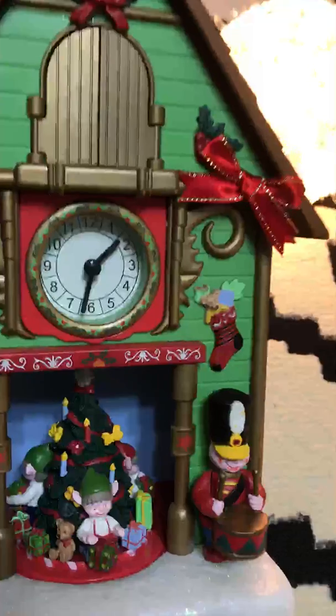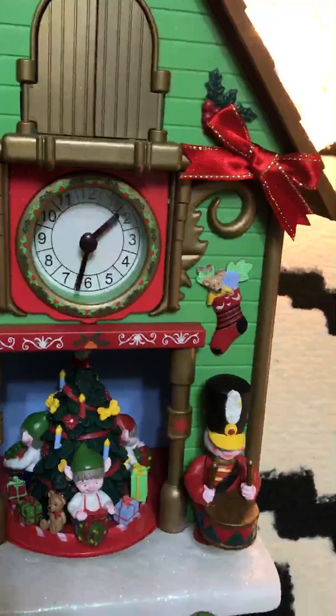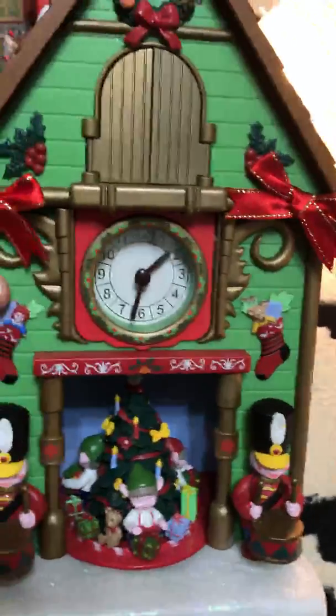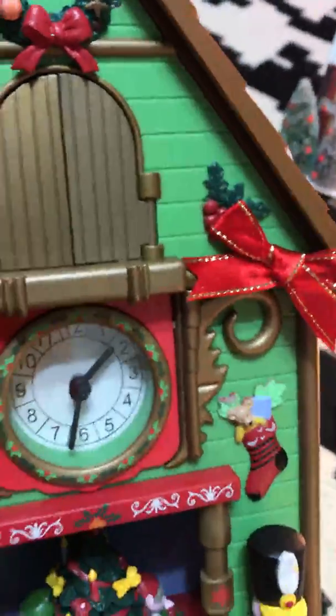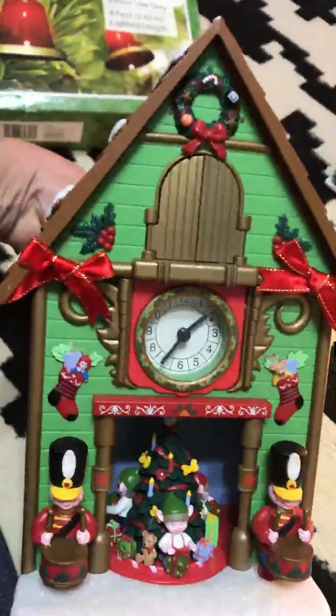So when the clock strikes every hour, except for 6 a.m. and midnight, because I guess the clock figures you're asleep then, it will do this. Now let me see if I can turn this to 2 o'clock. Let me do it where it's not sideways.